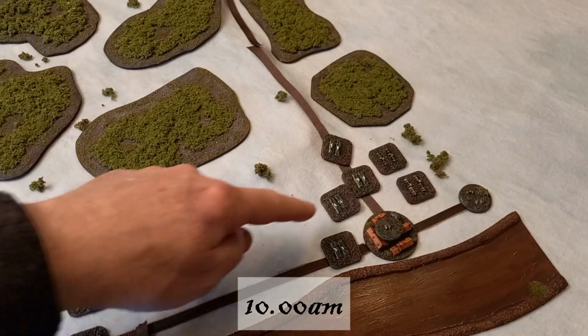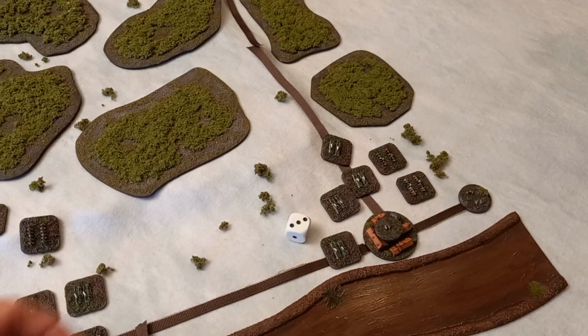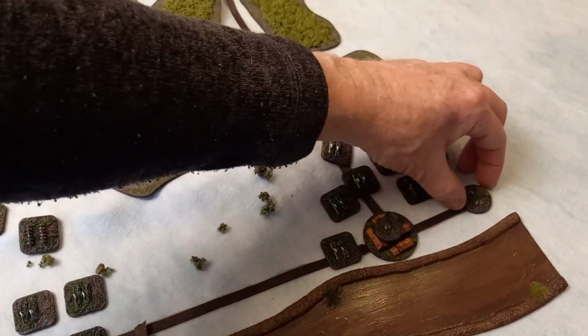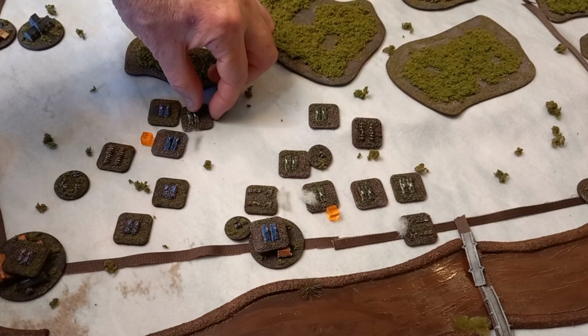Now 10 o'clock, I'm going to roll to see if the reserve division here with Essen can move. 5 and 6 he can. No. And is Kutuzov interested yet? He is, okay. Well, he's going to come down here. These infantry will come in here.